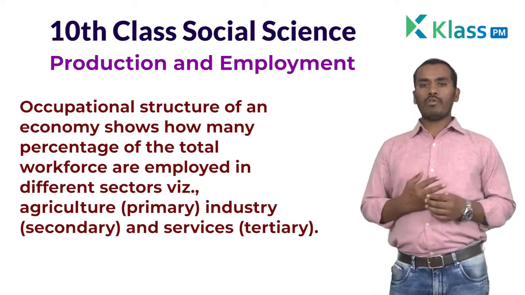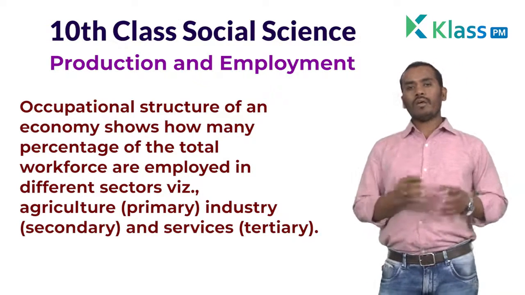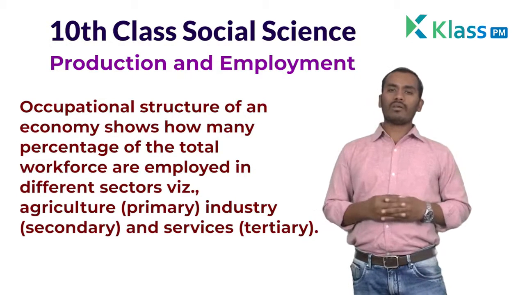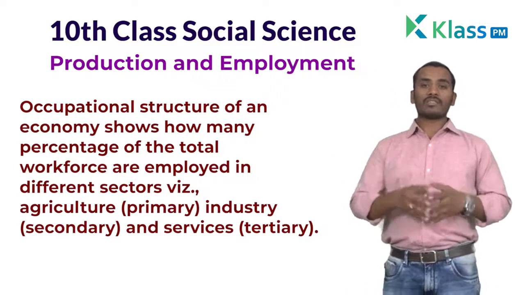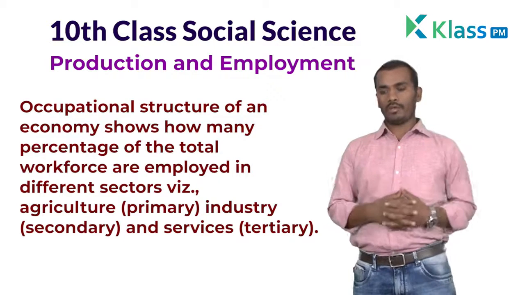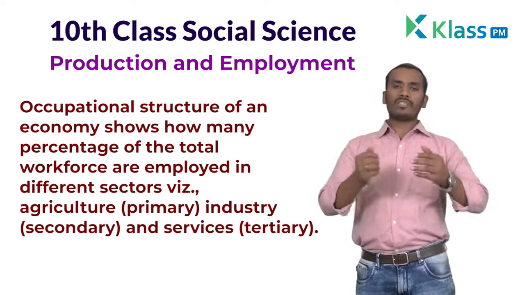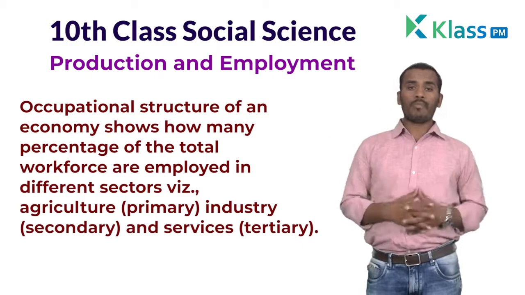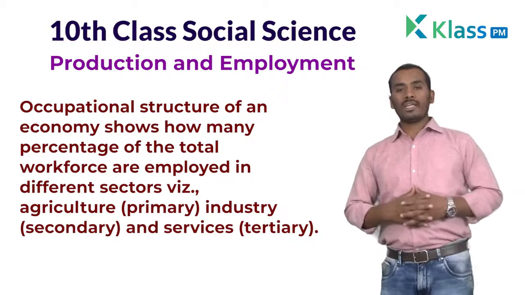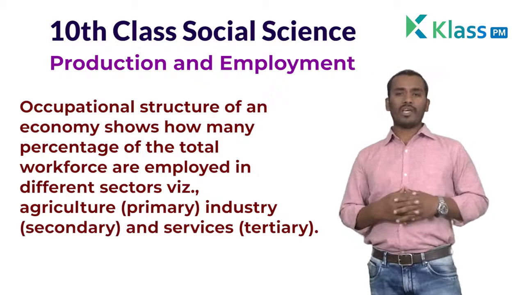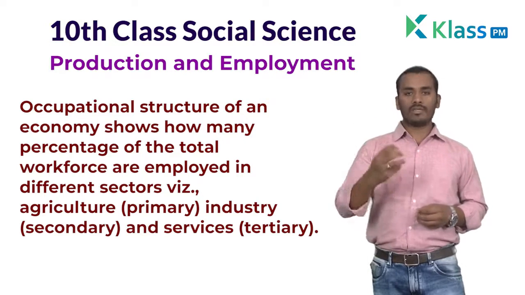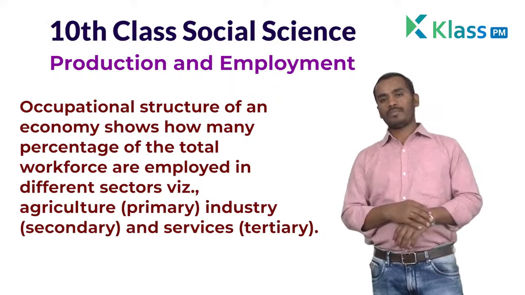So first of all, before going to the topic, we have learned that these primary, secondary and tertiary sectors categorize people based on their occupation. So now let us categorize. Here in and around ourselves we have many people. Under what category do they fall? Say for example, if we take a farmer, which sector or category does a farmer come under?